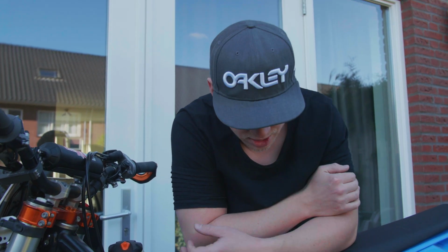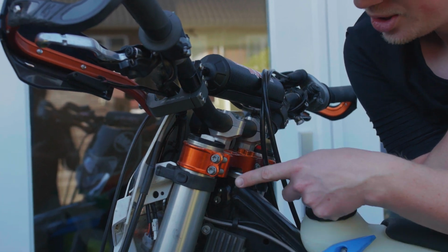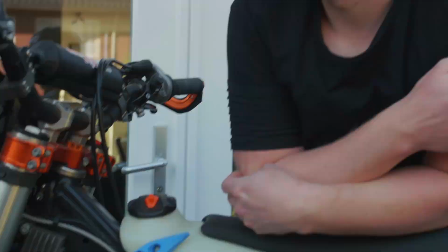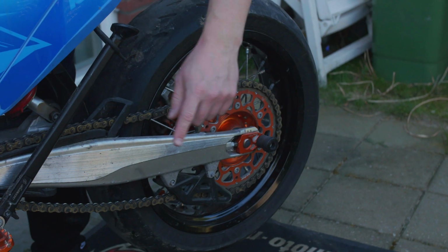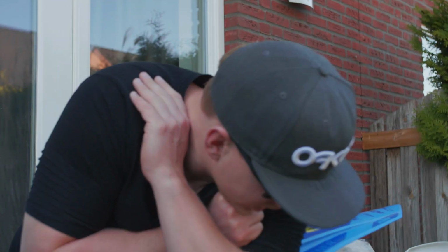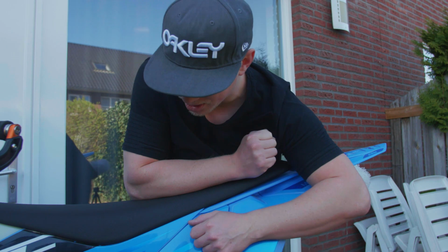What's on my bike right now is the foot pegs from Zeta, shifting lever from Zeta as well. Got some triple clamps from KTM, the factory ones. Got the Rex wheels, Motomaster brake setup, and some handguards from Zeta. Some other parts from Zeta as well. In the rear we got the SMProject crash protectors, in the front the KTM Powerparts. And what else do we got? We got the Motomaster sprocket and the Motomaster chain as well, which needs some replacement probably.